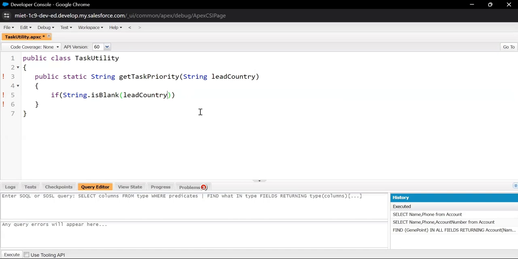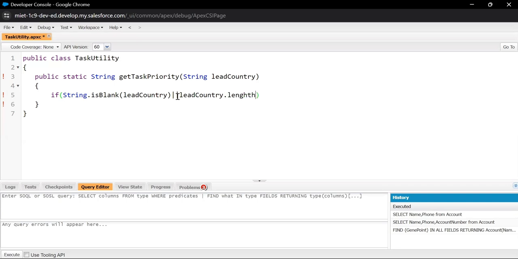We want to make sure that if it is blank, if there is nothing provided, or if the lead country is not a code, we are looking for a code, usually of 2 digits.